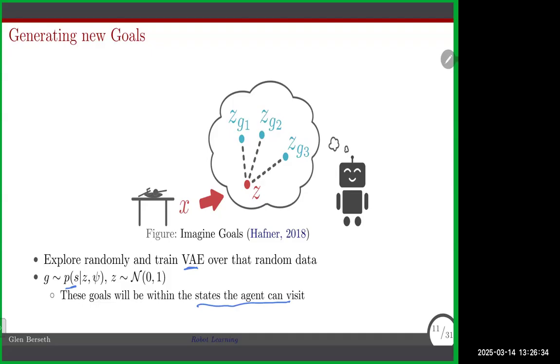And maybe that's partly because of a step that we didn't talk about as much: where do you get the data for the VAE? A couple of the papers talk about what usually happens, which is to just run a random policy at the beginning for a little while. It collects some data on the robot. So now all of the data the VAE is going to be trained on is stuff the robot can actually reach.